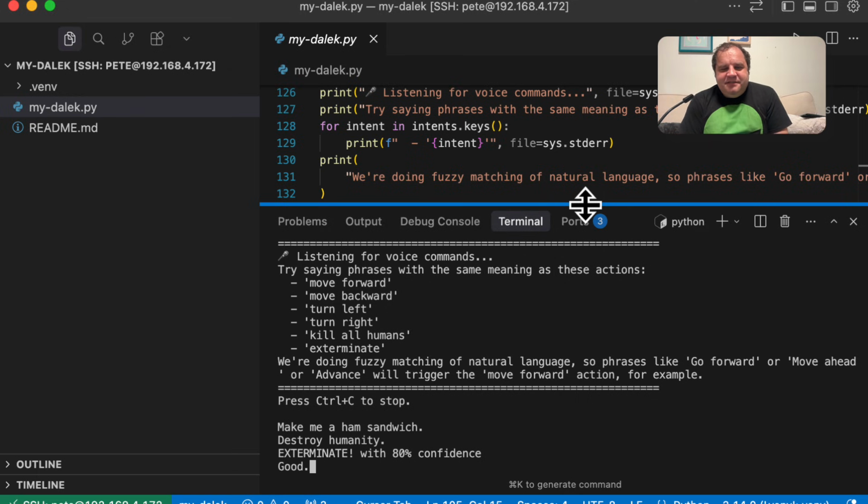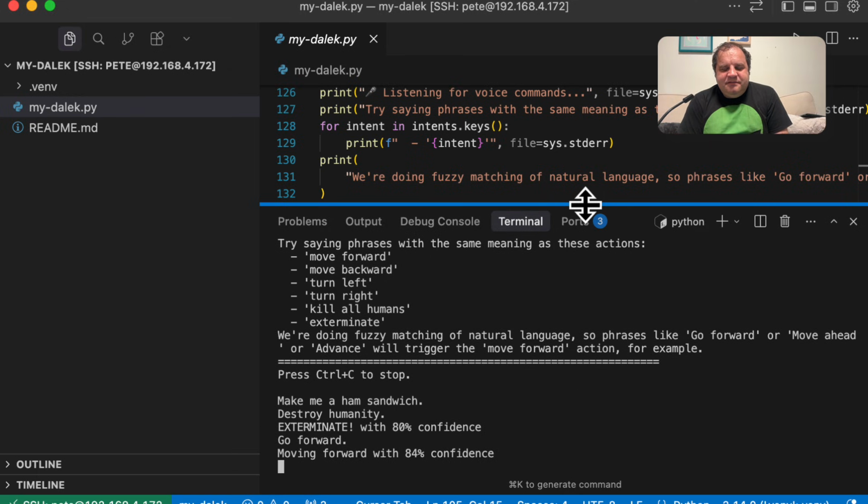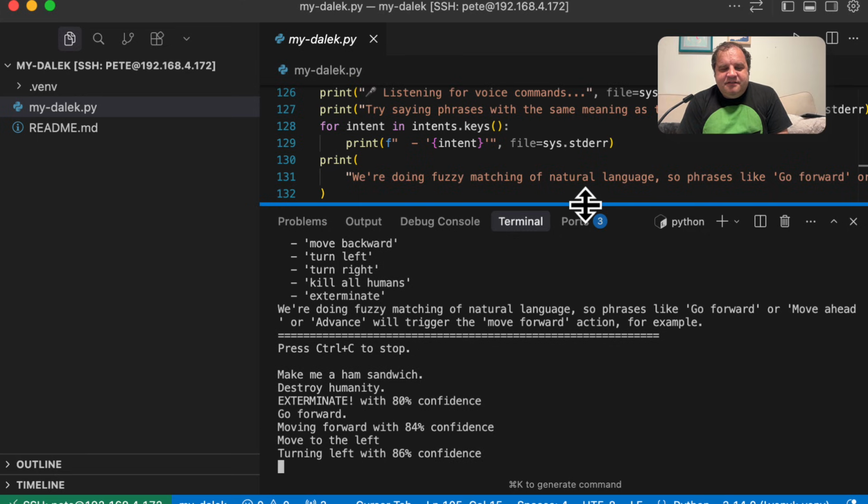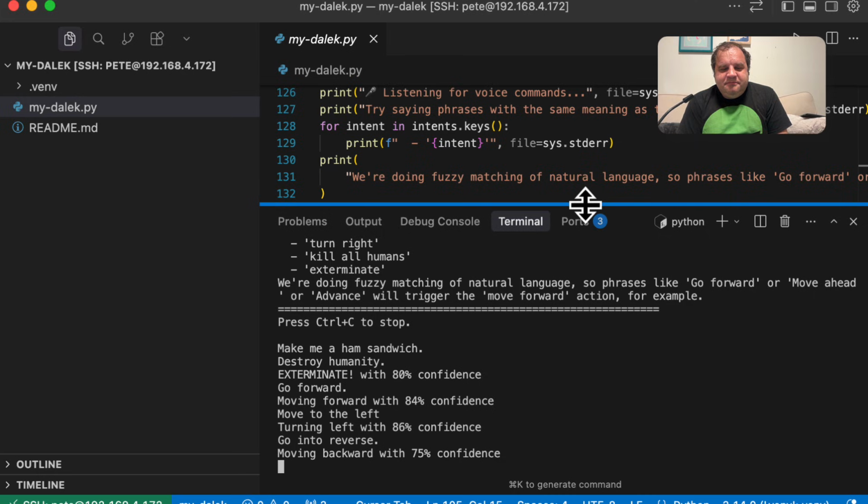Go forward. Move to the left. Go into reverse. Yes, you do make me a sandwich.